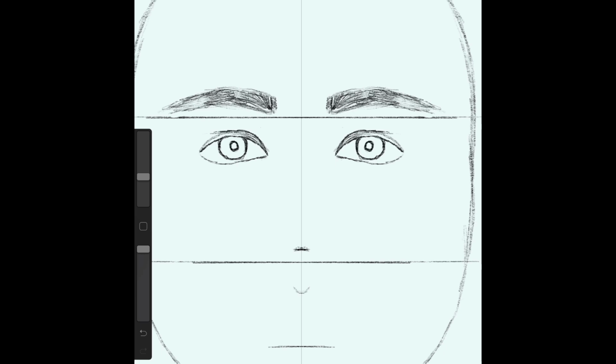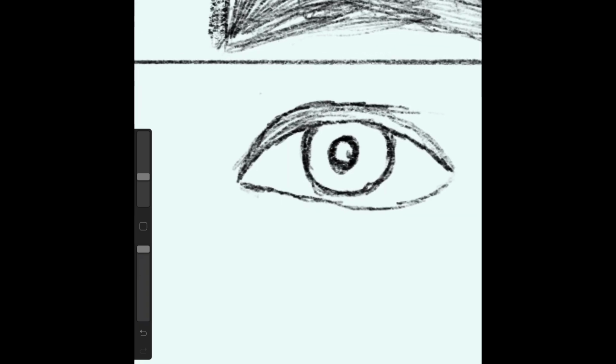Now I'm going to kind of check my work here and see about how well I did that circle and how centered it is. So I'm going to fill it in here, and I'm actually going to adjust the shape of the iris a little bit. Now, all of these kind of checking processes are things that you need to do with portraits, things you need to do in any sort of realistic drawing where you are attempting to create something from life. You are going to make mistakes, and that's okay, and you kind of just need to keep adjusting from there.